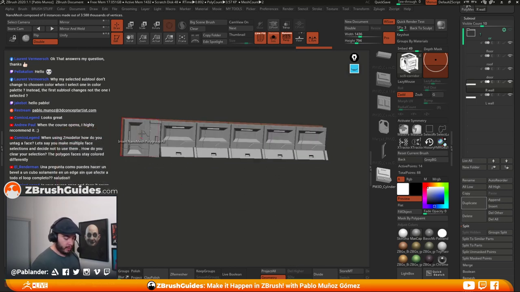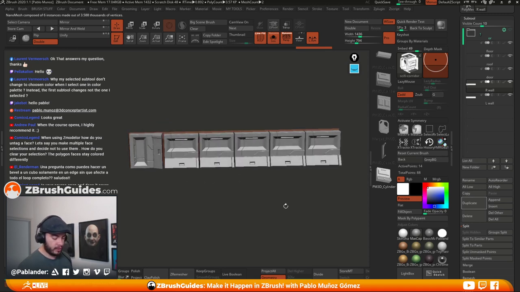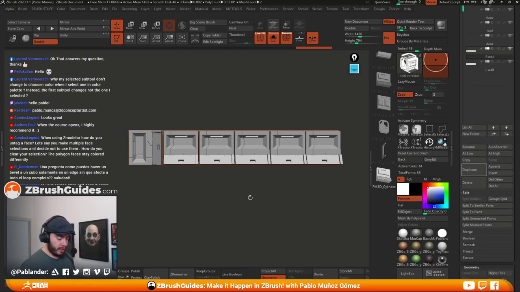And you'll see this one right here is not facing the right direction. That's nothing to do with the actual brush. It has to do with the way the nanomesh works. So let's go ahead and tweak this one first. Actually, I just remembered that we also have a section for the top.